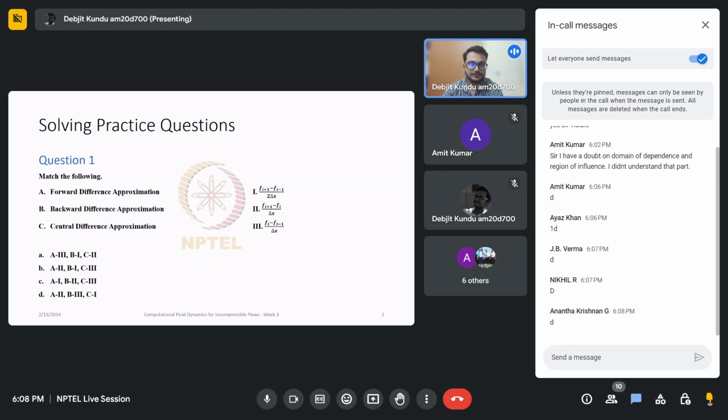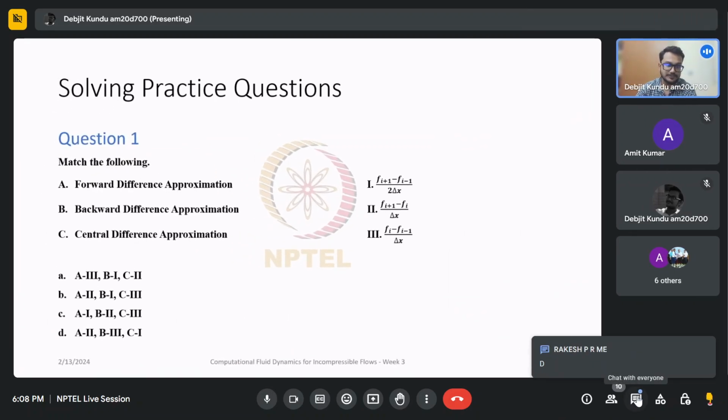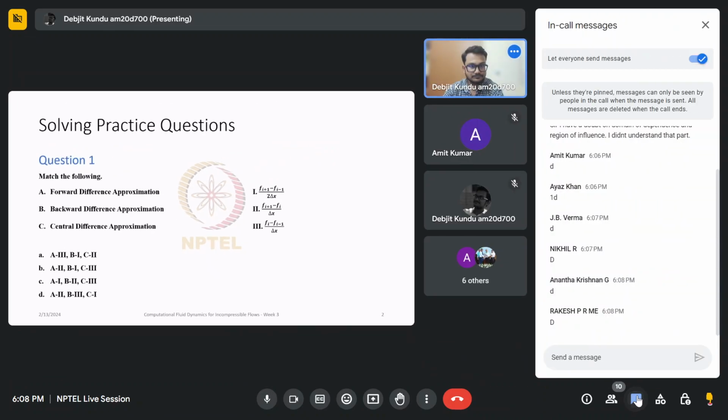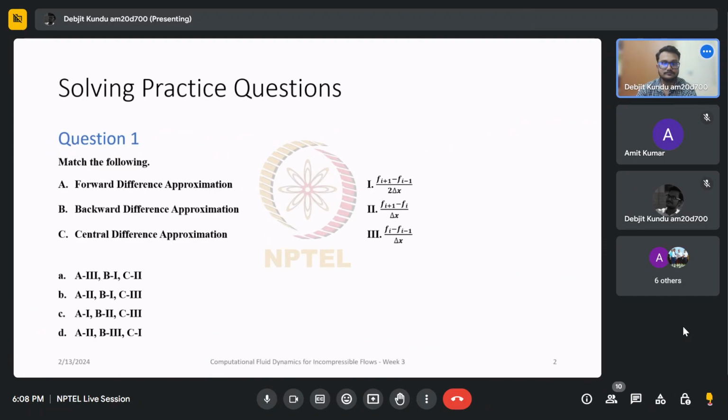So we have five responses so far. Let's see what others have to say. So a lot of people seem to be favoring option D. Is there anyone who would like to contradict with that? Okay, so let's have a look at the solution, and it is indeed option D. So those of you who selected it did it correctly. So let's figure out how to do this.